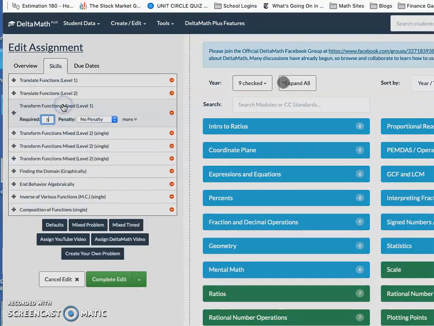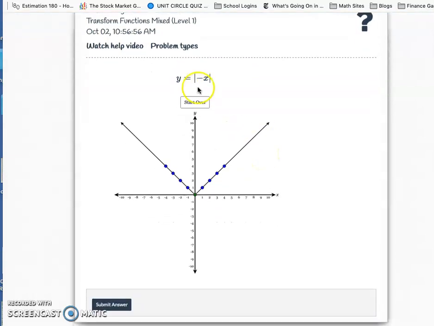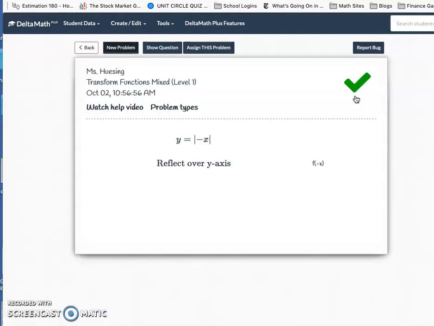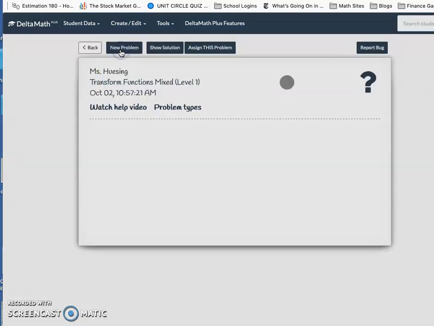So let me see if it was this part of it. So this one here, let's take a look. This says the opposite x values. So I'm going to take one of these blue ones and I'm going to look at that coordinate. It's 1, 1. So it would become -1, 1. So this one, it looks like it's actually the exact same. And it is, because that is symmetrical to the y-axis.